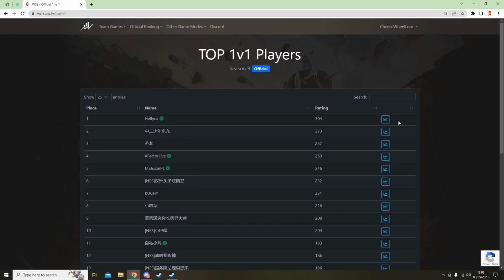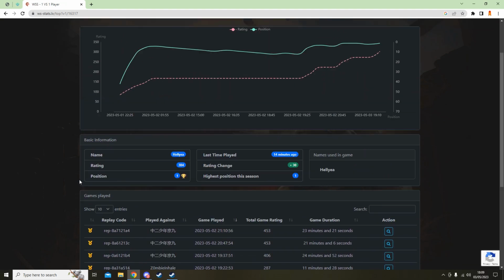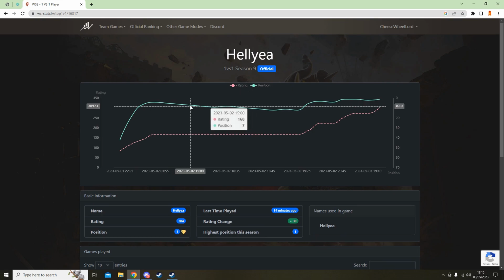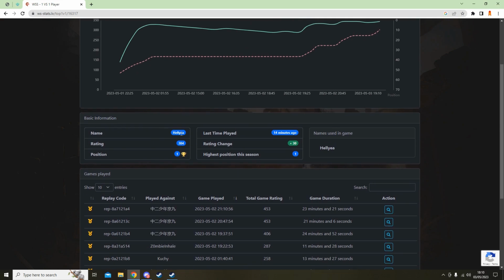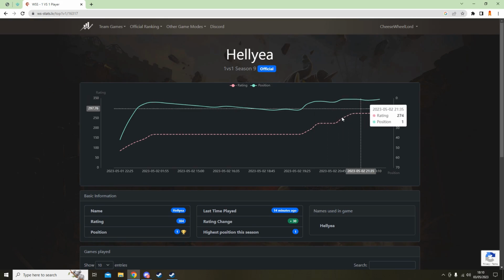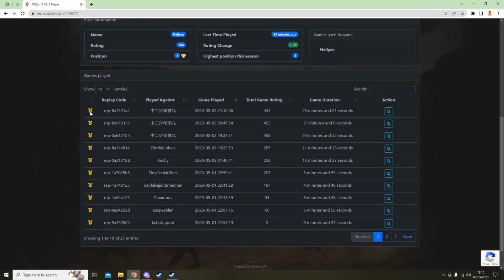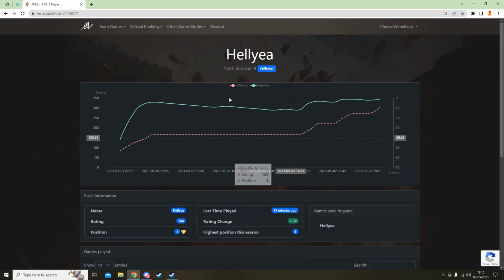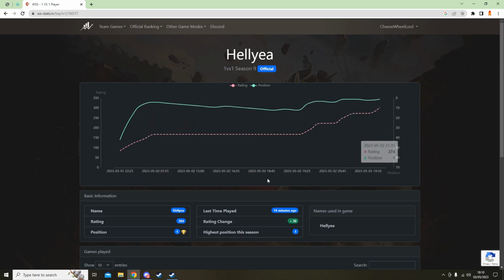And then, interestingly, again, if you go into 1v1s, you can see the information of that player. So you can see their rating and position over time, how it's increasing when they lost games, etc. And you can see the name of the person, the rating, position of the game. This is just the game currently. And you can also see names used in-game, so you can track people if they're changing their names in the ratings. If you don't recognize somebody, you can check, yeah, they just changed the name, that makes sense. And you can also see a list of all the games they played as well. So there's 27 games here for the top player. Very useful stuff here. You can really be very analytical with everything.